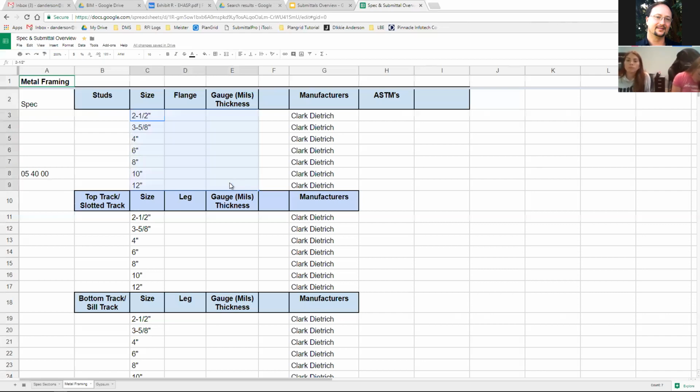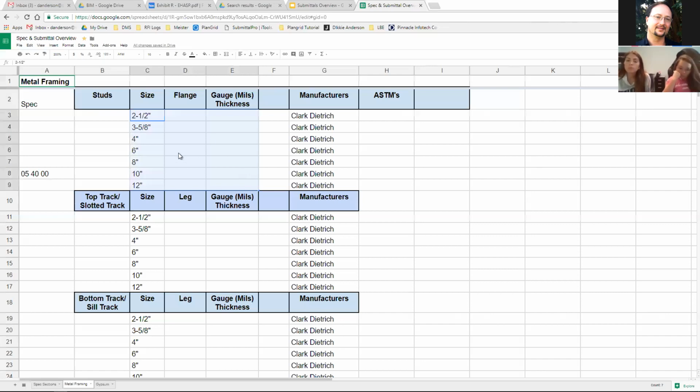They may call their studs differently, similar to cars. Ford calls their cars the Ford Focus, Chevy calls theirs the Malibu. They have different models, but the cars do basically the same thing. They have an engine, headlights, doors, steering wheel, gears, and move you from point A to point B. But they may have different bells and whistles that make their car more unique, but it's still a car. So a stud is a stud. However, they have different models of those components. So manufacturers have different nomenclature for their products. Okay?